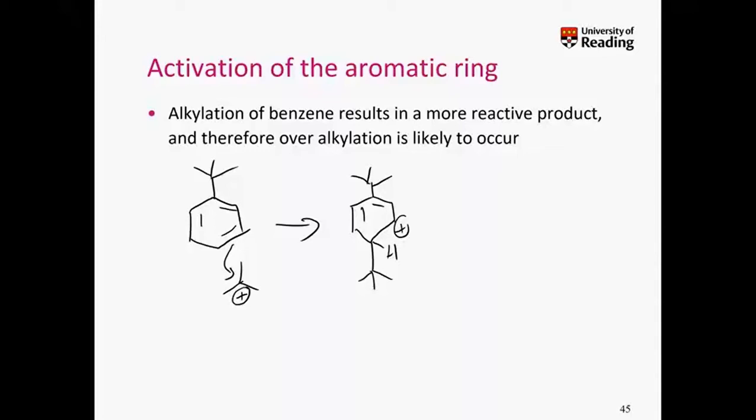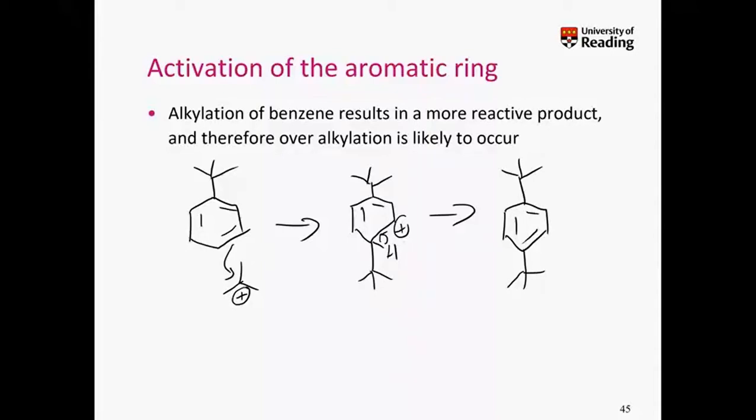Now, you might say, how do we know that it goes into that position? And the answer is, by the time we've finished the lecture today, you'll know why it goes into that position. Okay, just trust me for now. There is a reason for it. And then you can just reform the aromatic ring again, and you form a di-substituted product.